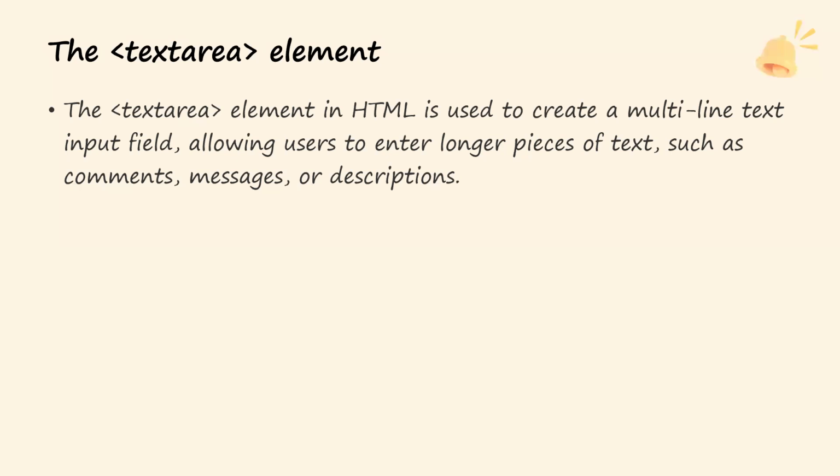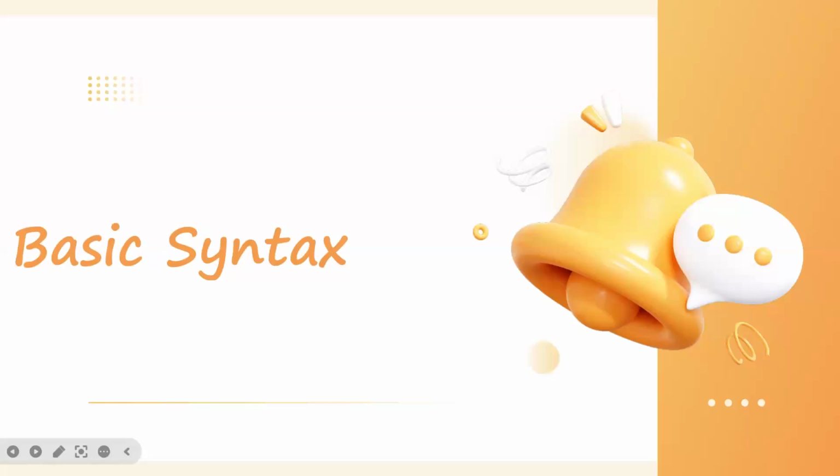The normal input that we have is just a one-line text. But whenever you need users to enter multiple-line text, something like a comment, a lengthy message, or a description, you should use the textarea. But if you need something like a first name, a username, or a password, you use the normal input. If you want something that will span across multiple lines, you use the textarea. So that is what we use the textarea for.